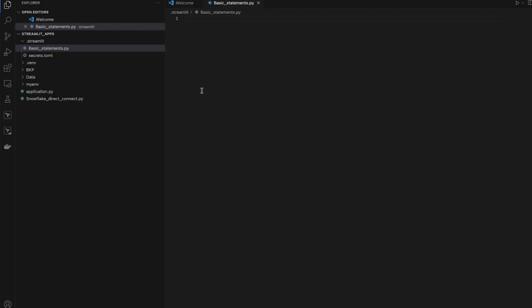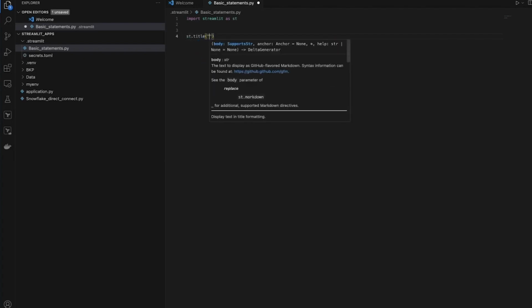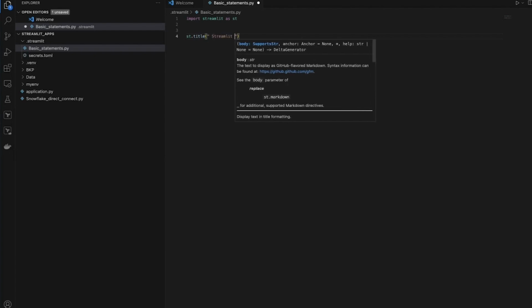So every time, the basic thing is we are going to import Streamlit as st, which is a Streamlit application. And then next, we always use the title. So what is the title? Title is the basic thing, for example, Streamlit application.